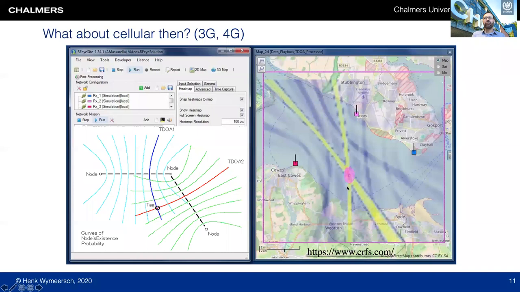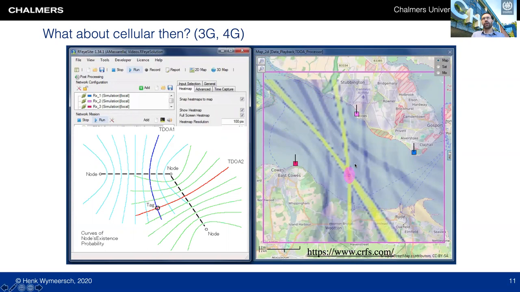and you must be on the intersection of those hyperbola. Now, they're not very narrow hyperbola, they're really broad because you have uncertainty in the measurement. This leads to you being in a certain region, and the size of this region can be very large depending on the accuracy of the measurements. So here again, maybe 50, 20 meter uncertainty is reasonable.